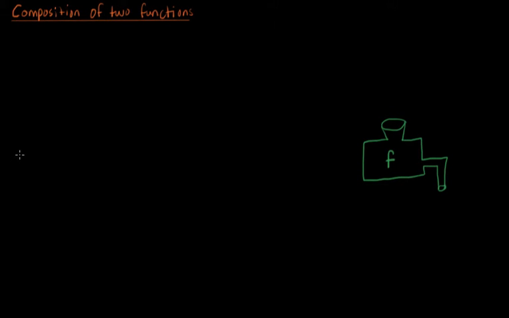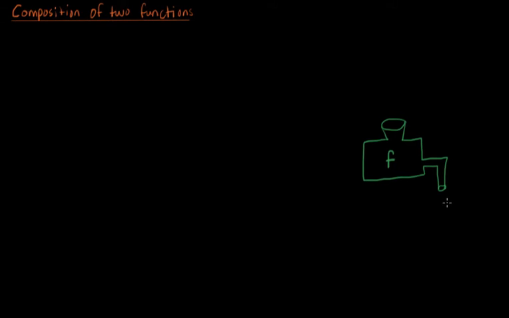In this video, I want to talk about the composition of two functions. So when we have a function, I think I've talked before about the idea that it's like a machine. You put in an input, so you put in your x, it does whatever it does to it. Maybe it squares it, maybe it adds 3, maybe it takes its square root and subtracts 4 and divides by 2. Whatever it does, all that stuff, and then it puts out some other thing.